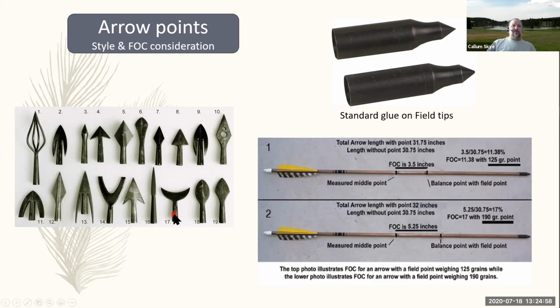If you're familiar with some of the bodkin style ones that you'll see out there. Now, from an archery standpoint, some of these are going to affect the aerodynamics a little bit. It may shoot a little bit differently. And I would also tell you that if you wanted to make or shoot a set of these, most likely, unless you're shooting your own target, you're probably not going to find a lot of use for them. And the reason why is they tear targets up.